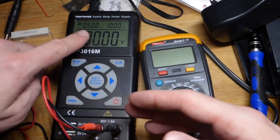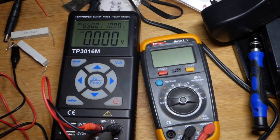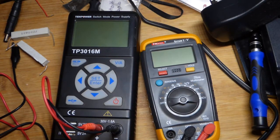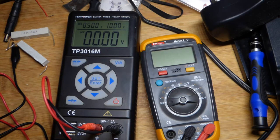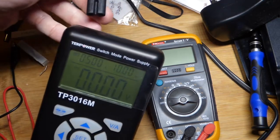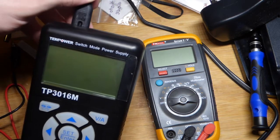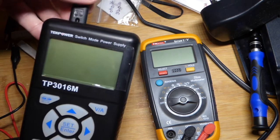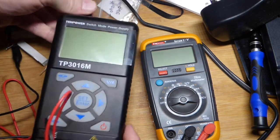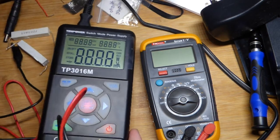It's set to a maximum of 0.5 amps and 10 volts, and I'm going to unplug it. All you need is this plug — it comes with it. It's not like a voltage converter or anything; you just give it direct AC power right there, and the other end plugs right into the unit. There's nothing in between — it's a switch-mode power supply that converts the voltage as needed from the AC outlet.